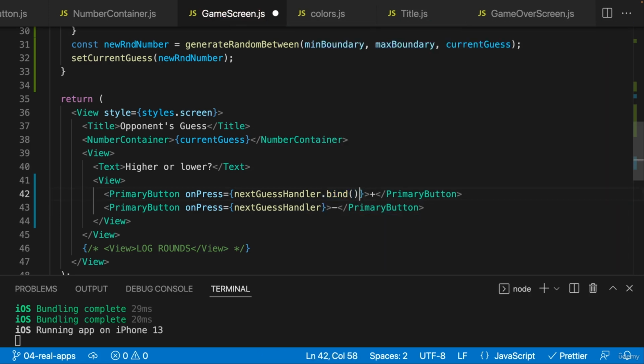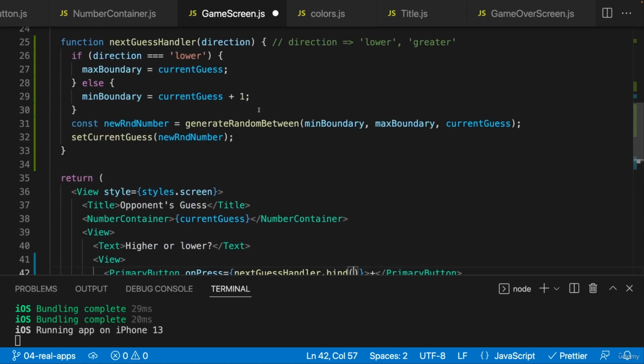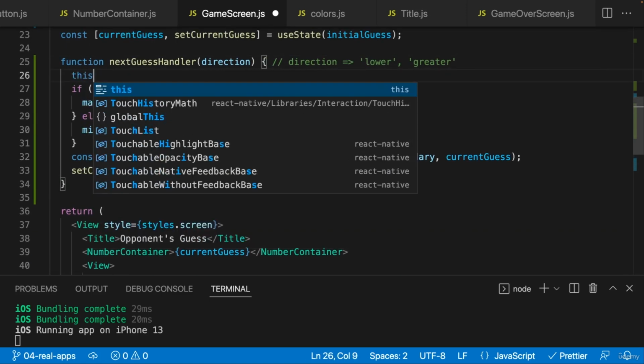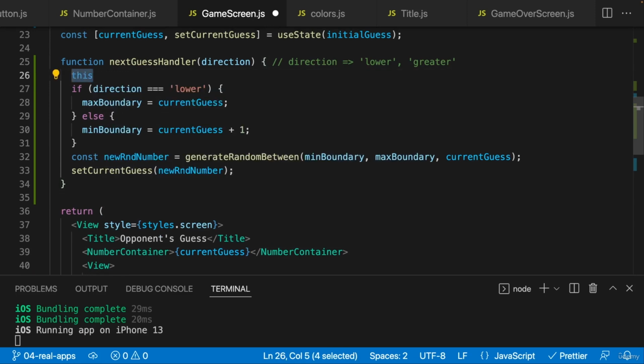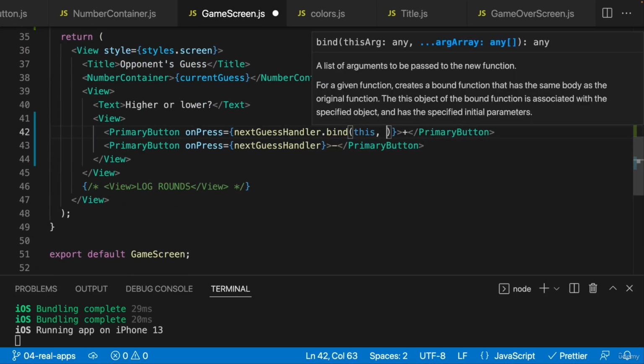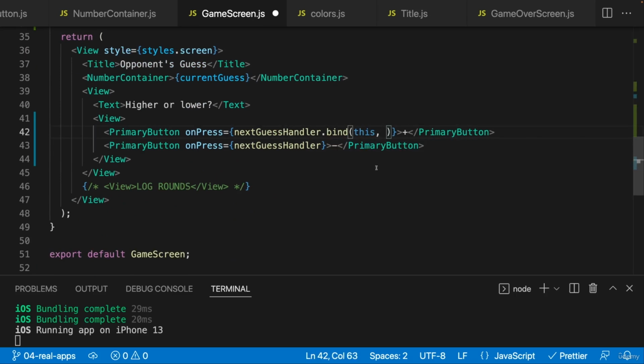This allows you to pre-configure the parameter value that will be used in a future function execution. Now the first value of bind actually sets the this value, so it sets the value to which the this keyword would refer in this function. And since we're not using this keyword here, this does not matter at all, so I will just set it to this. But the second value is then the first parameter received by that function.